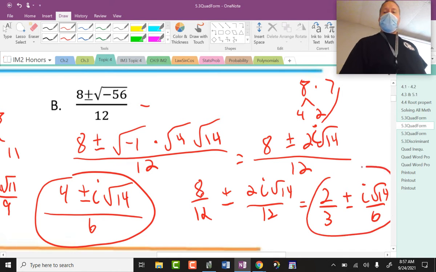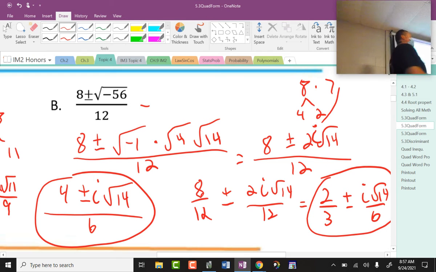So it looks a little different. It's not. When you separate these into two separate fractions, one of the fractions reduces a little further. No, you can't go over here and cancel the 4 and the 6. So if you're going to write it as one big expression, all over 6. So I actually know the difference.